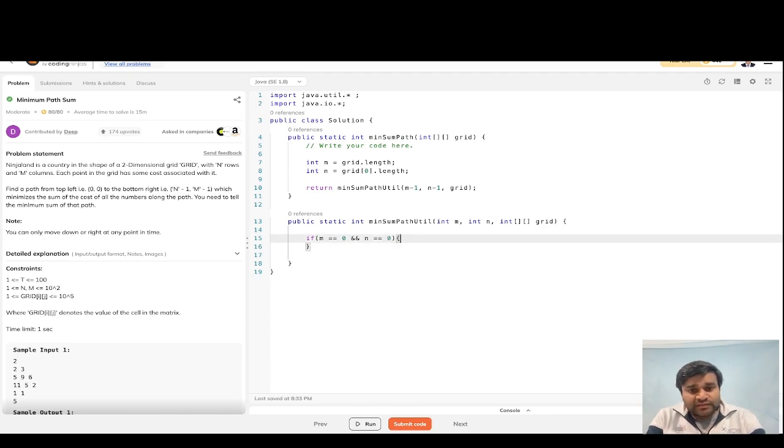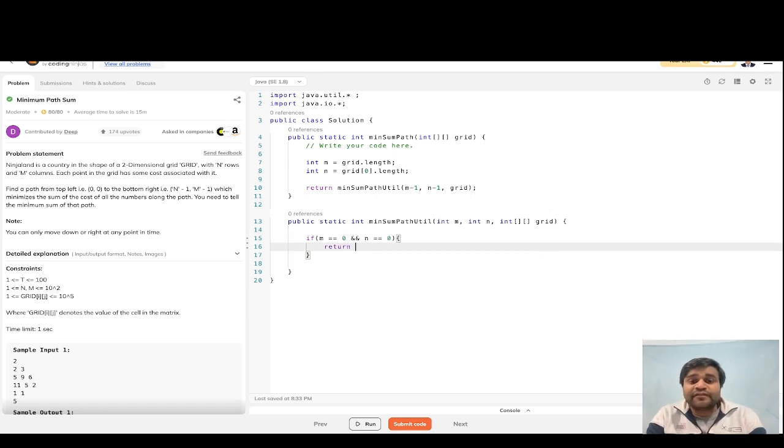In the previous question we wrote 1 as the total number of ways, but in this one we have to return the minimum path sum. If there is only one cell, we will return only the value of that grid cell, because there is no other way.